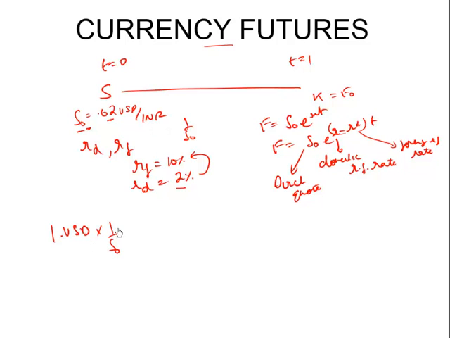So it will be 1 USD into 1 upon S0. This is the amount I now have in INR. I've borrowed in USD, converted it to INR, and invested it at the rate of 10%, let's say for T years. Here we're assuming 1 year, but we'll generally compute for T years. If we invest this in INR for T years, how much would this money become at the end of T years? Into e raised to power RT. Borrow $1, convert it to rupee, invest it in India. This will be RF into T because we invested it in the foreign currency.